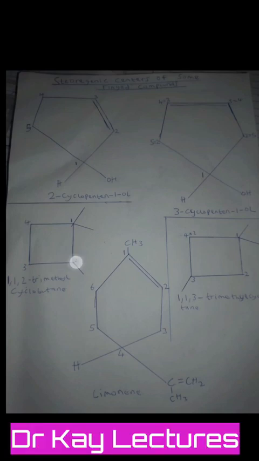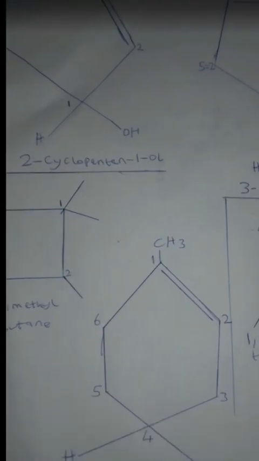Now let's start tracing the paths. 1, 2, 3. On our first carbon we have two methyls substituted. Sorry, so if we take this one as 1, 2, 3, 4, that's on our first carbon. On our second carbon here we have two methyls. If we trace from here, this is our 1, and don't forget, we are using it as our reference point. Then 2, 3, 4. You can see that on our fourth carbon is where we have the two methyls. So that's telling us that the paths are actually different. I hope you get the logic there. So this place is our stereogenic center.